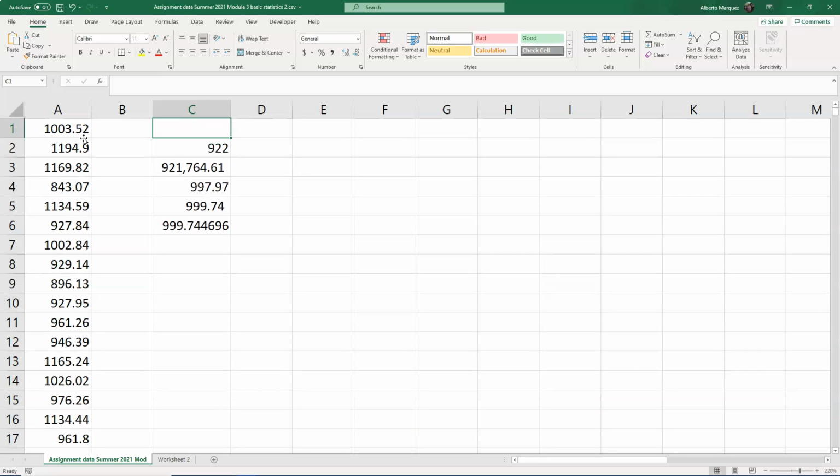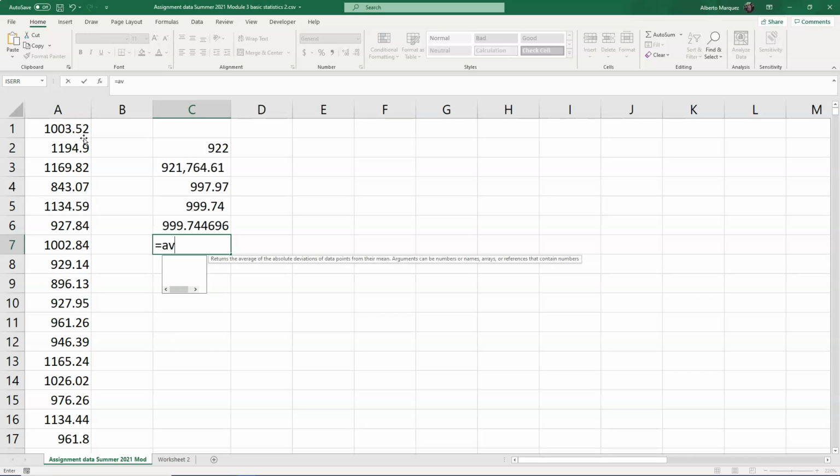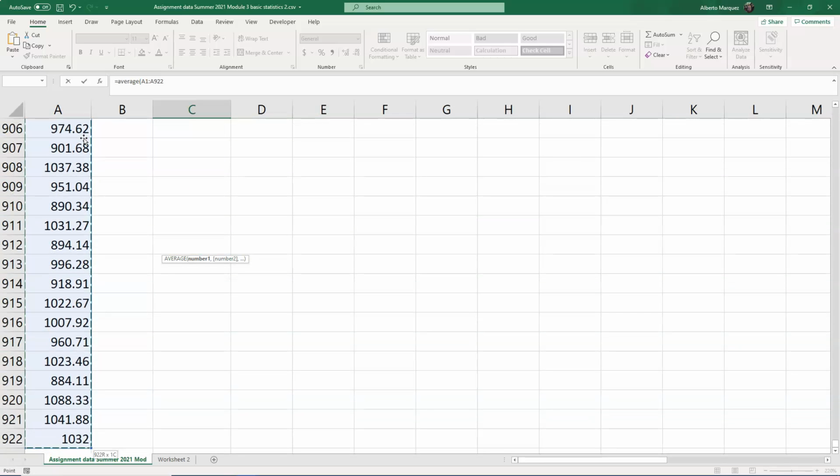The way that I am navigating this, I'm going to explain. Let me do that again. I type in equals and then open and then type in the formula average and then open the parentheses, and it gives you the prompt. In order to do this as fast as possible, I navigate with the arrows on the keyboard, then I press Shift and down, and it will go as far as the data is continued.